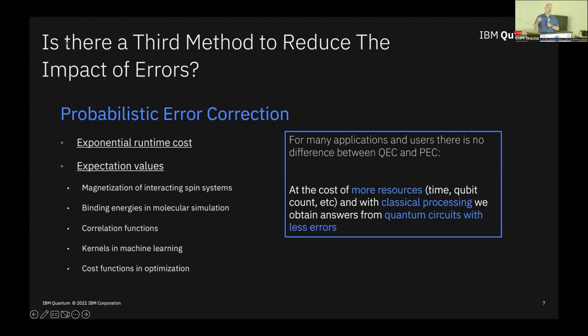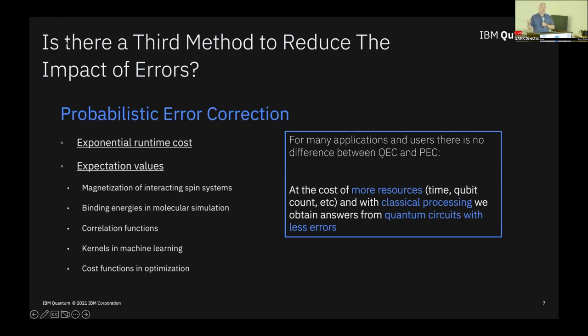It only can give you expectation values. So if you care about the individual bit streams that come out of your quantum algorithm, like you would if you're doing a Google supremacy experiment, if you're doing a quantum volume experiment, if you're doing Shor's algorithm, this approach will not help you. But it will help you if you're interested in expectation values, which is what you care about for a lot of problems in condensed matter physics, in quantum chemistry, in machine learning and optimization.